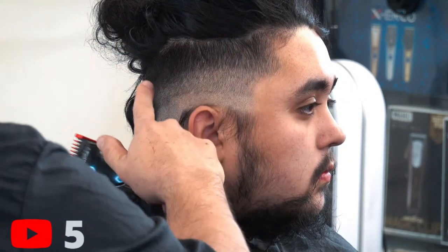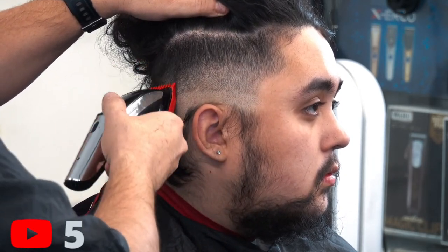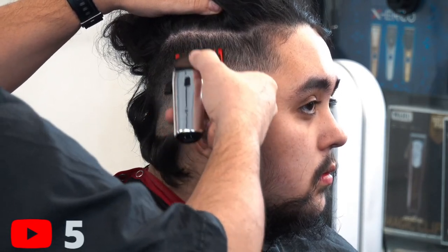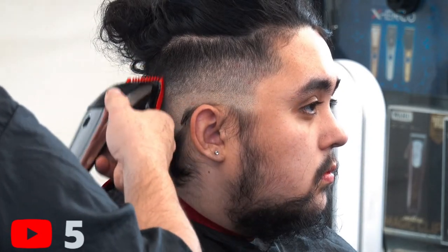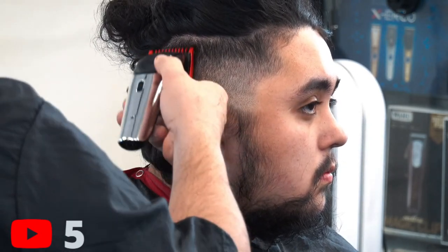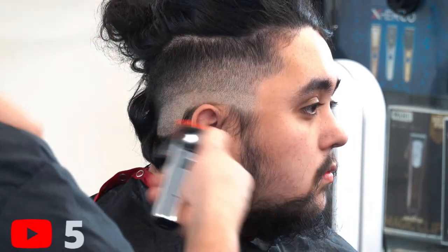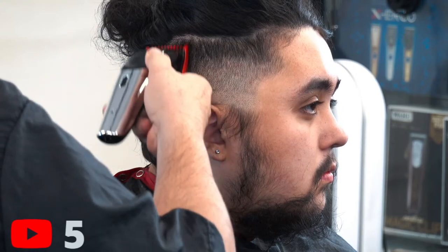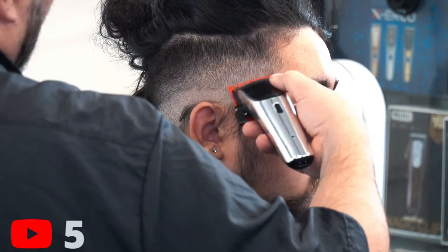All right, so level open. And we're gonna pass it right there. Also, I'm gonna repeat myself very often, so most of you guys can keep it in your mind until you get it. All right, what I mean is pass it as much as possible. Always look at the mirror. The bigger the guard, the bigger the flick. The smaller the guard, the smaller the stroke. You know what I mean?